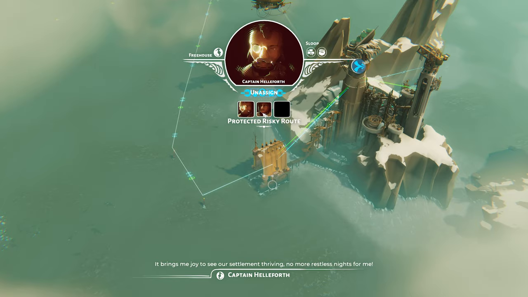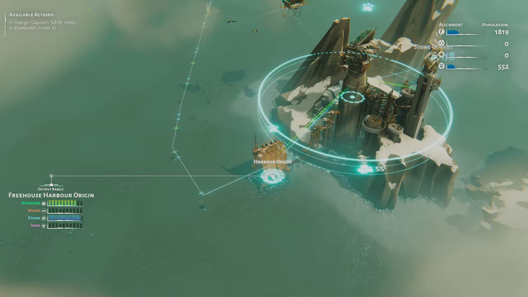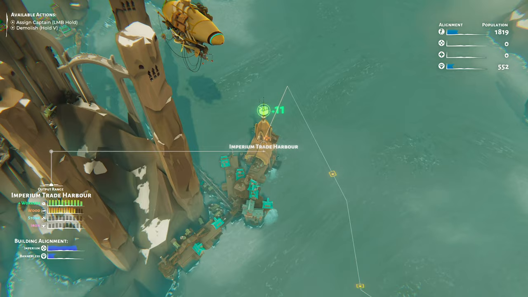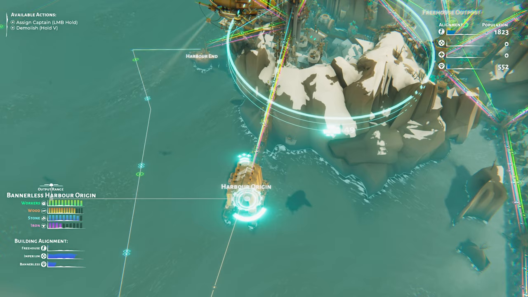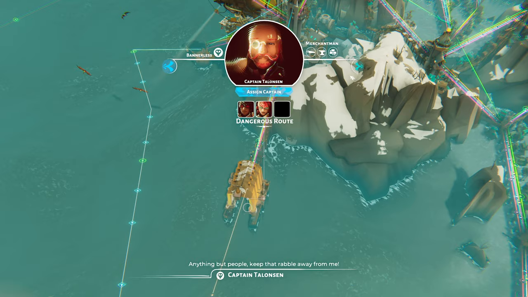Joy to see our settlement. My ship stands in. I serve. Wood is being shifted, and nobody's the wiser about it. Anything but people; this route will do. It's nice and quiet. I appreciate you finding anything but people.